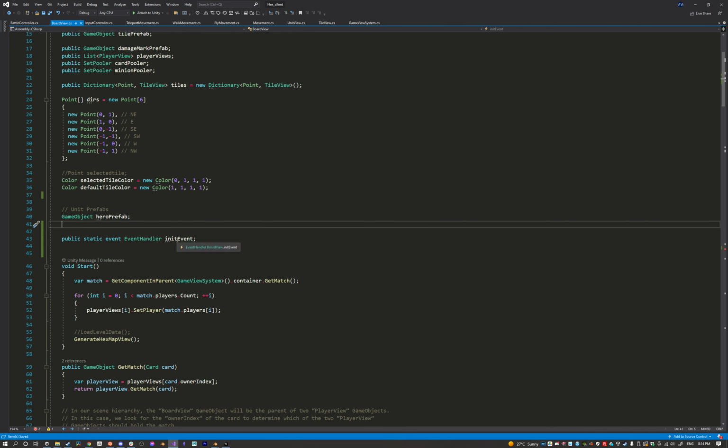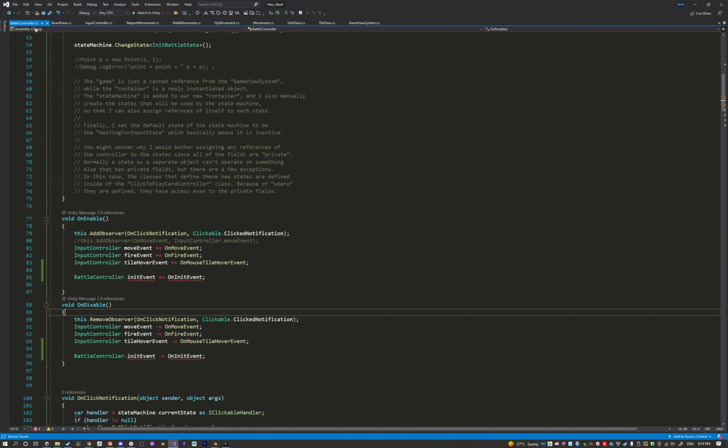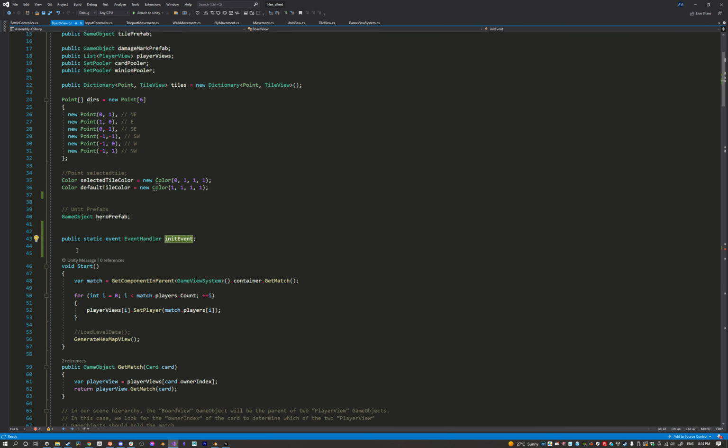That should be there already. Why is that not there? It is not doing it. It has a public static event handler.